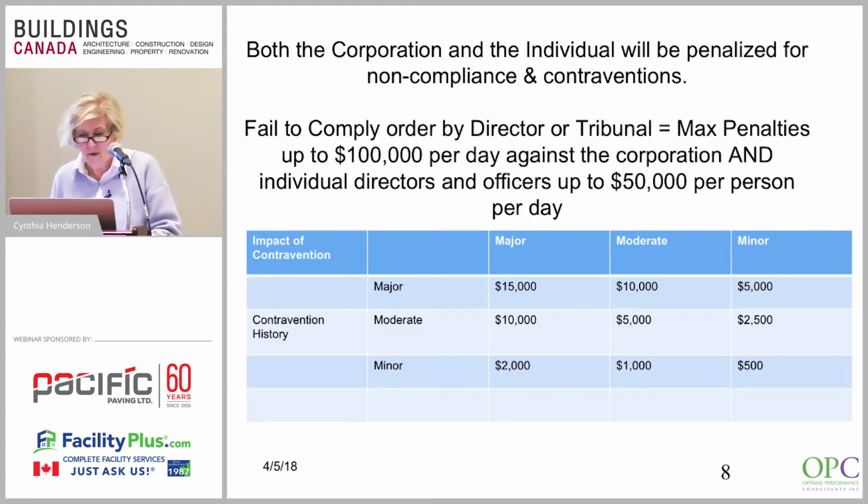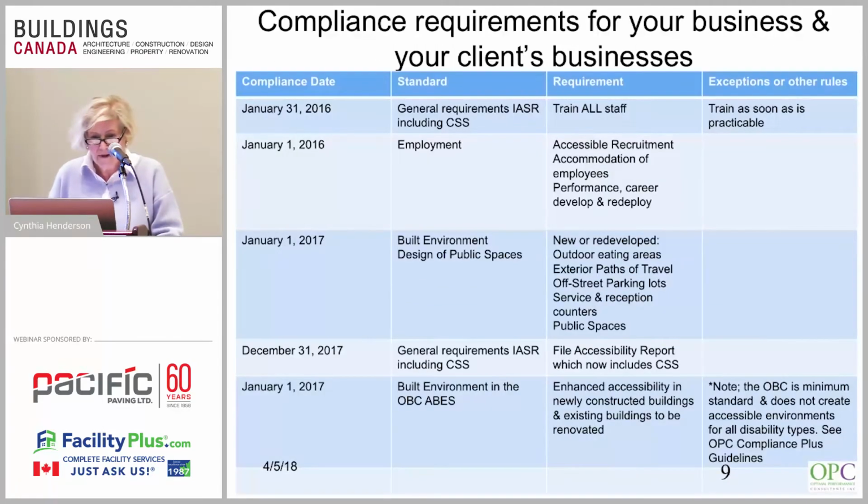So from anywhere from minor penalties from $5,000, $2,500 up to major $15,000 to $10,000 for not doing what has to be done. And otherwise, you're going to be faced with human rights lawsuits, as in the States. That seems to be the way. Their mechanism is just go to court, sue. We don't have that problem here. I hope it doesn't become like that. So that's why this is a good thing to follow.